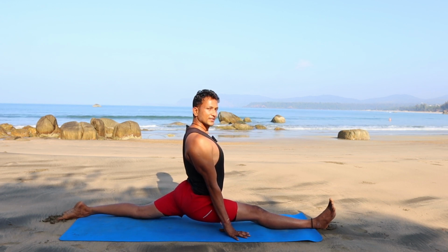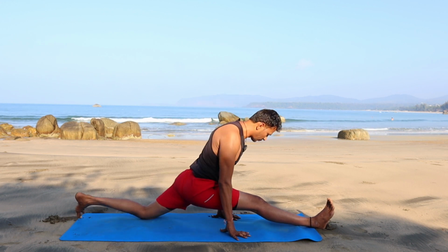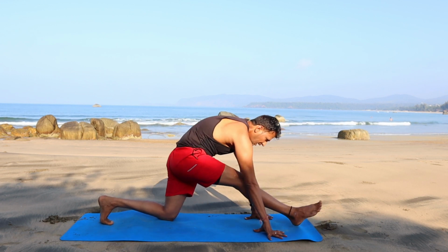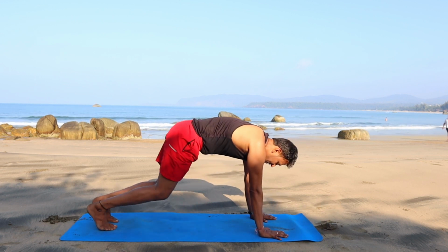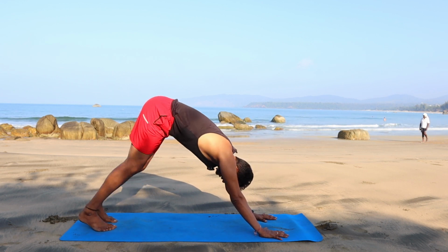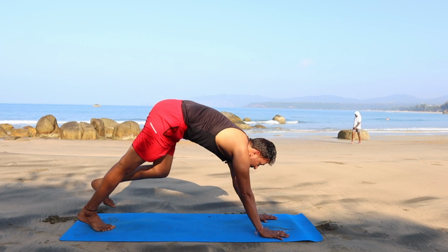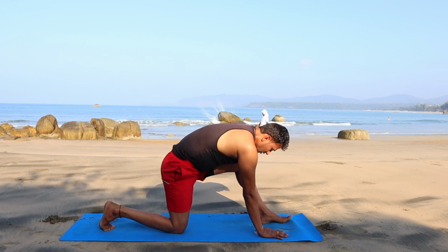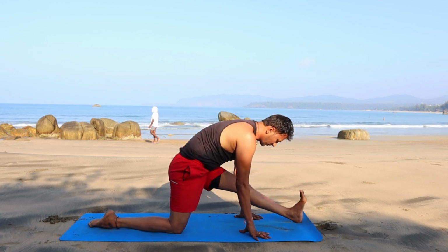3, 2, and 1. Once you finish, come back into your half split and move back into downward facing dog. Move your heels up and down, hips side to side. Now step your left leg forward, bring the right knee down. Move your hips back as you send your left leg forward.